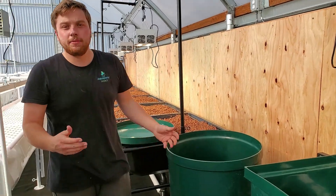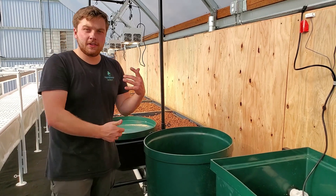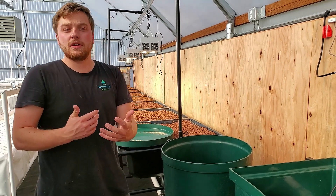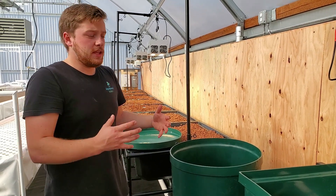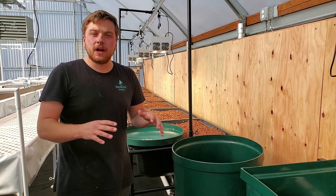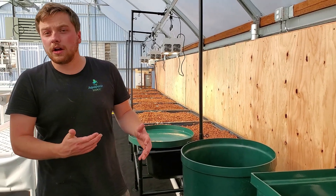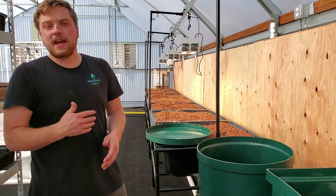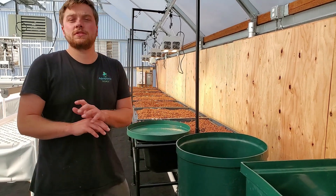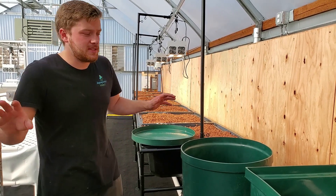Right now it's empty because we just started up and we don't have any sludge yet, but we fill up this tank with fish waste and vigorously aerate it, where we're growing bacteria that actually consume those solids, break it down even further, and in doing so it opens up additional nutrients into the water. Periodically we'll shut the air off, wait 12 to 24 hours, let all the solids settle to the bottom, and then we'll skim off that clean, clear water and send it into our plant sump tank — it acts as a great nutrient boost for all of our plants. With our systems, nothing is flushed down the drain, we don't dispose of any waste, all the water is recaptured. It's a truly zero waste system.